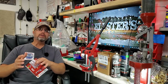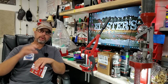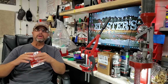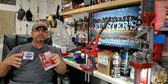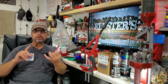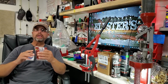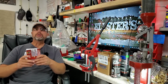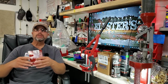You're bumping that back from fire form roughly 3/1000ths of an inch, and it fire forms back 3/1000ths of an inch, and you bump it back 3/1000ths of an inch. You fire it, it goes back 3/1000ths, and obviously you're shortening the life expectancy of that rifle brass. Something like a 223 AR with full length resizing, not a bolt action, you might only see 5-7 reloads, and you start to see split necks, loose primer pockets, and you're somewhat concerned about case head separation. A 308 bolt action, other than an AR, you could easily see maybe 10, 12 reloads, especially if you're neck sizing only. You might even see more.